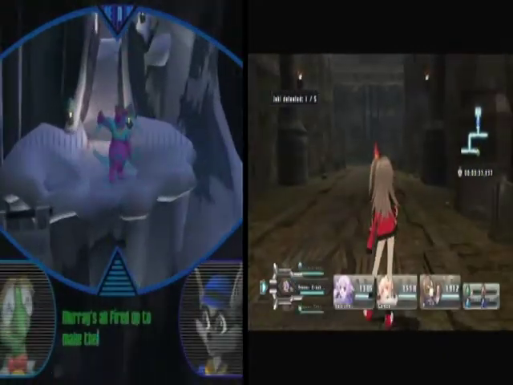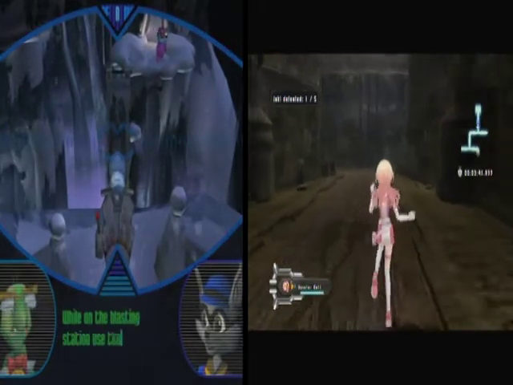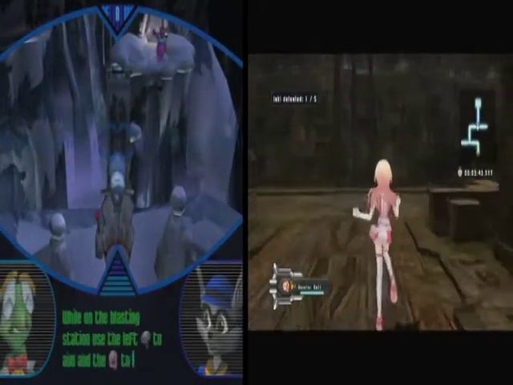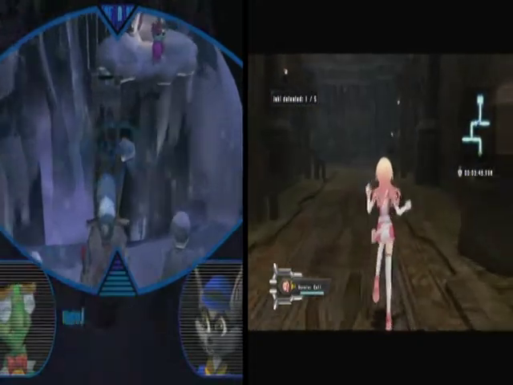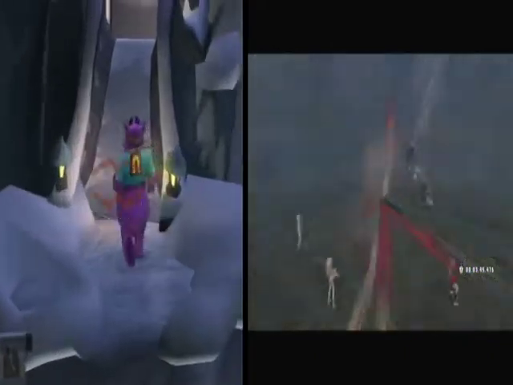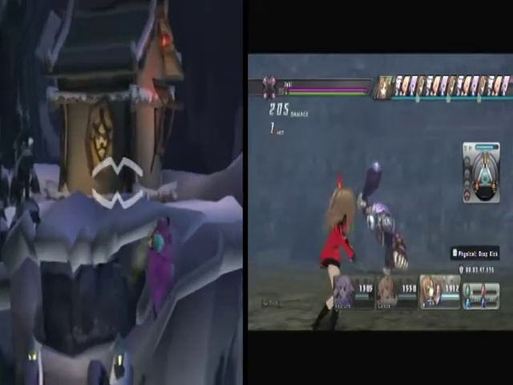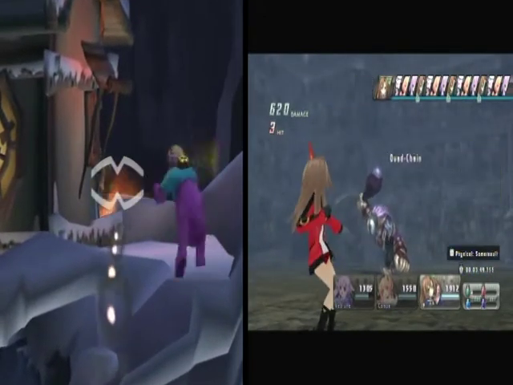Murray's all fired up to make the run for the key. While on the blasting station, use the left analog stick to aim and the square button to fire. Right on. I'll keep him covered. Let's do it, Sly. No!